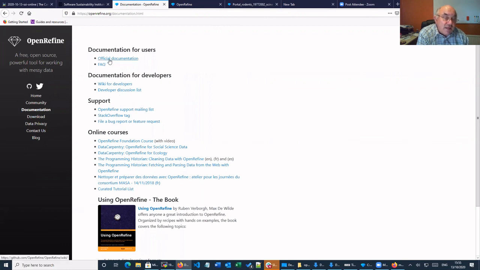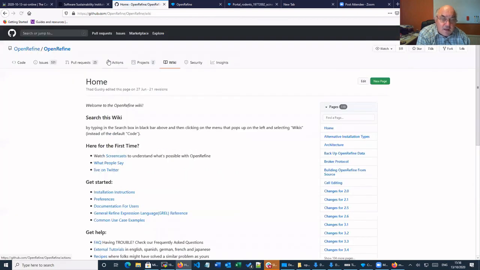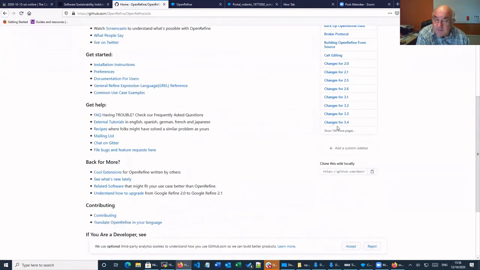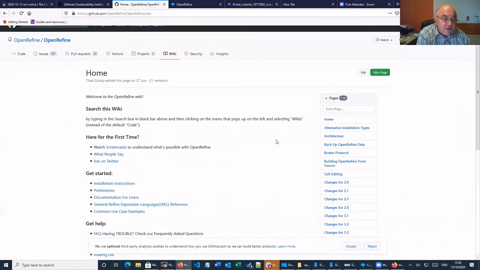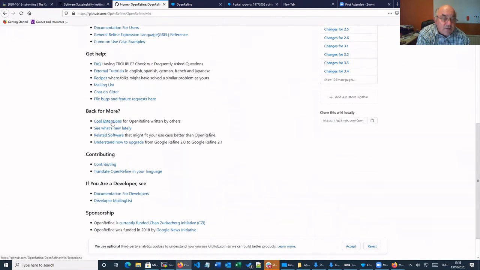You can get the official documentation, because as you can imagine, there's an awful lot more in OpenRefine than we actually cover in this course. Even just importing and manipulating the different data formats which are available. In the later version, and the version I imagine we all have, you can also import data from databases and things like that. So there's lots of things to find out in the official documentation. I assume it's relatively up to date, up to 3.4, where we're running 3.4.1 here. This might be for a slightly later version. But again, there's plenty of places in here to get help on things that you don't know.